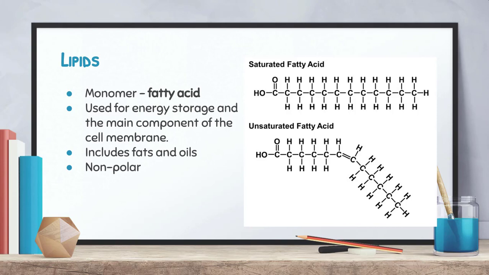If you notice, saturated has no double bond, but if you look at unsaturated, in the middle there's two lines between two carbons. That indicates a double bond, and that is the difference between saturated and unsaturated, the presence of that double bond. Now lipids are primarily used for energy storage in the body. So if the body doesn't have any carbohydrates, it will go to lipids in order to obtain its energy. That's why the low carb diet is so popular, because you eliminate the carbohydrates, therefore your body starts using fat as its main source of energy.